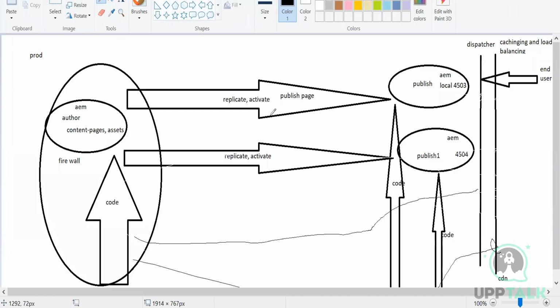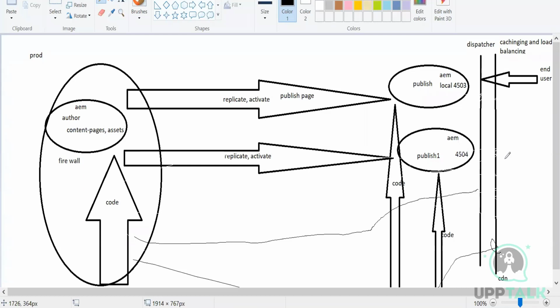Clearing the cache is done by the replication agent. One way of clearing the cache is that you send a request to your dispatcher to clear the cache. Your CDN provides you with APIs, all the CDNs do. As a random example, those are different APIs, like to clear the cache of a page or the whole hierarchy, or to add any redirect route. All these can be done through an API call. So from your code, you will write a custom replication agent which will trigger that API call and clear the cache at your CDN.